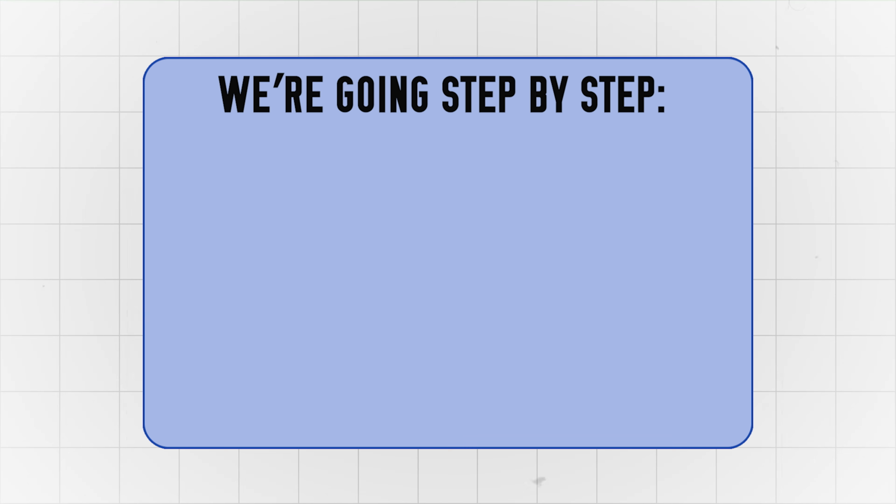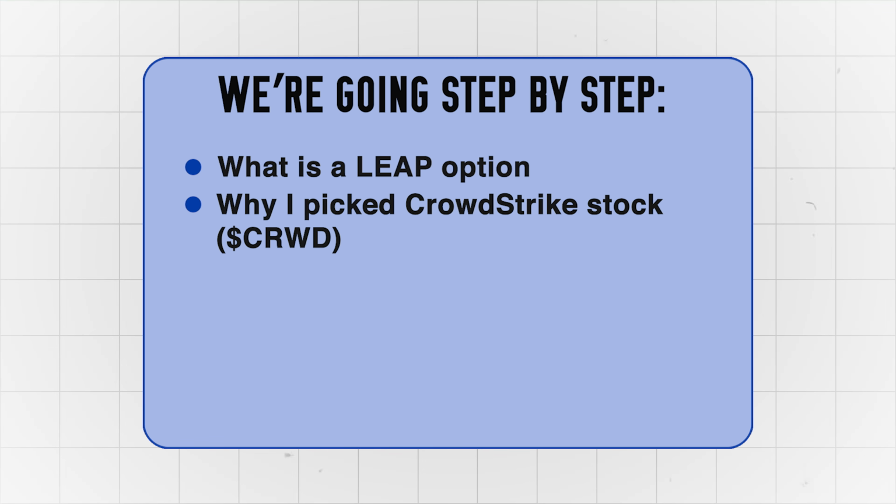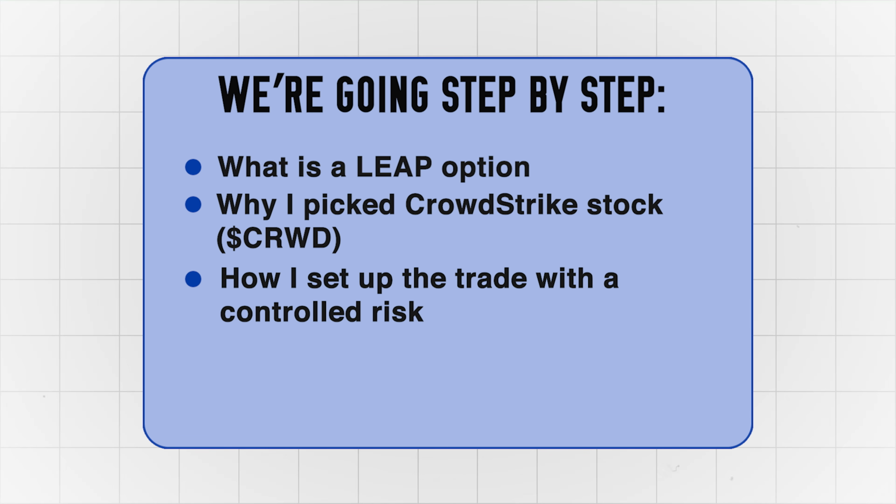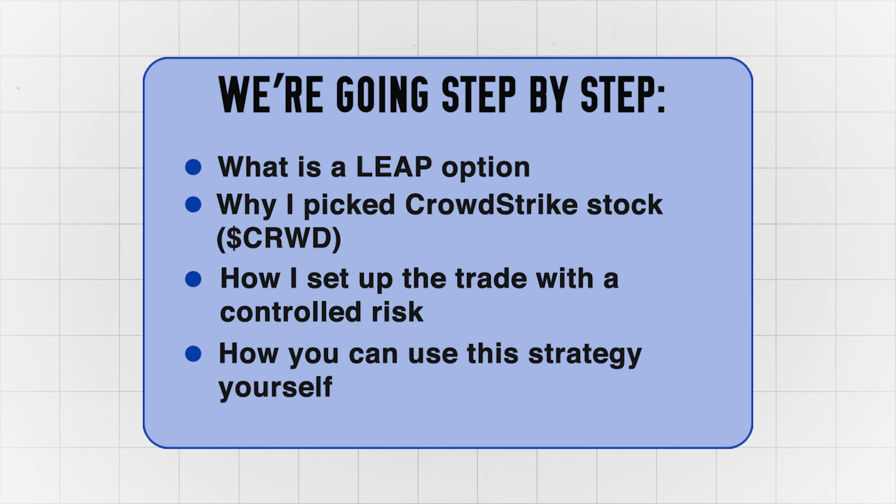We're gonna go step by step. For number one, I'll explain what a LEAP option is. Number two, why I picked CrowdStrike stock for this LEAP option. Number three, how I set up this trade with controlled risks. And number four, most importantly, how you could use this strategy yourself.